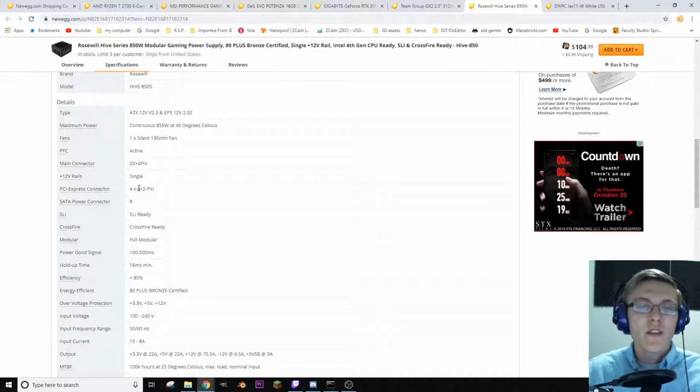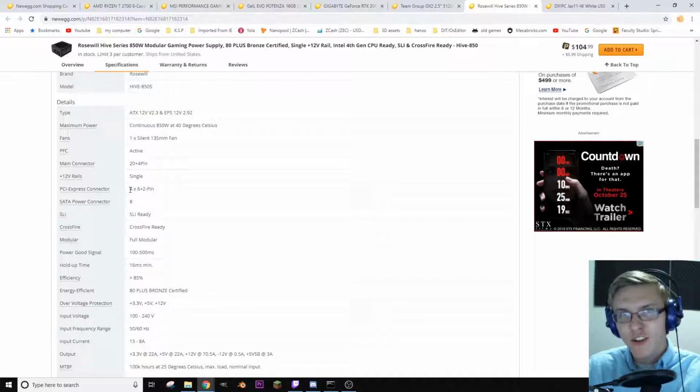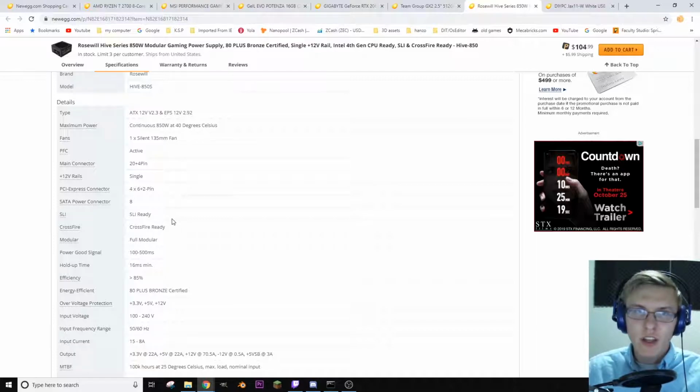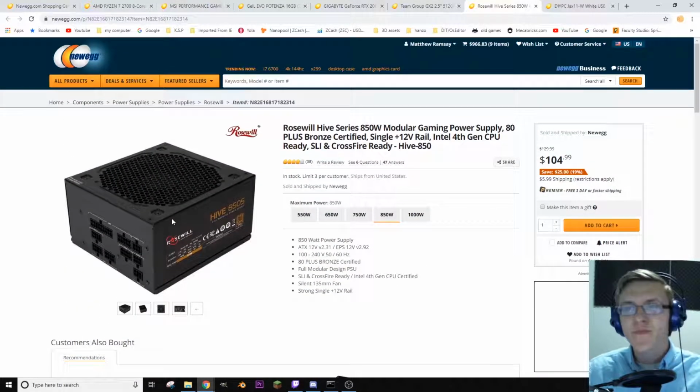And so these 4 connectors here make sure that I can do 2 graphics cards. Now, I do actually have a 750 watt power supply that has 6 of these, but remember that's pushing it a little bit, and I wouldn't really recommend that you do that. 3 graphics cards and a 750 watt power supply, no. You probably are going to want to have at least, again, an 850, if not a 900, probably 1,000 though. But you can use the PSU calculators to figure that out specifically for yourself.